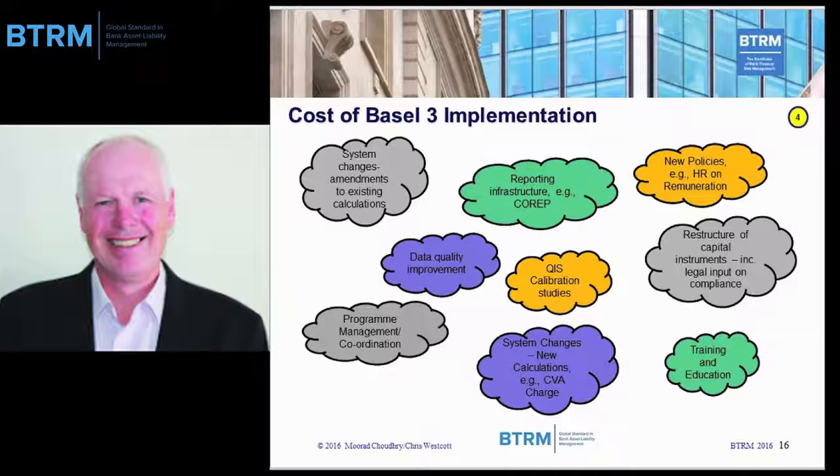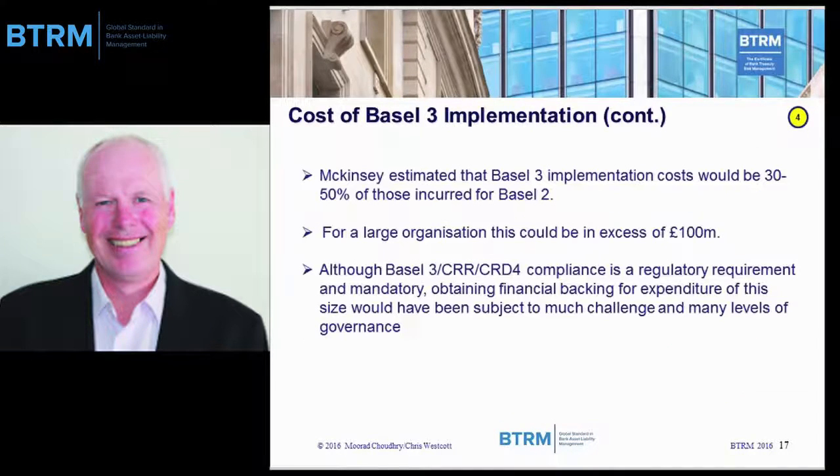And I think we come on to, on the next slide, just roughly how much Basel III implementation would cost a large organisation. So you'll see there in the middle dot point, could well be in excess of £100 million. So, go right back to the beginning, my comment that a project of this nature must be sponsored from the top of the organisation. Well, clearly, if you're spending £100 million, there's no way you'll get the budget unless it is sponsored right at the top. And clearly, once you've understood that it's going to cost a sum like this, there's a huge amount of governance to get the necessary approval in place across the whole organisation.